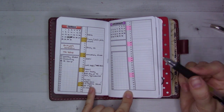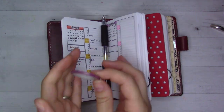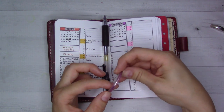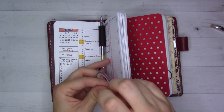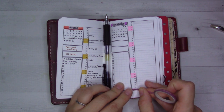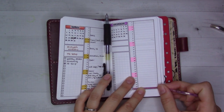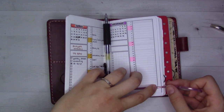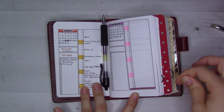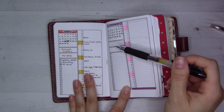These are undated so I don't need this last one. Let me grab a washi tape that will look good here. One thing I did do is pick the colors already - I'm using a magenta and pink theme for September. These washi tapes are from a shop called Night Owl Washi, though they've since changed their name to something with an animal again - I'll try to link it below if I remember, which I might also forget.